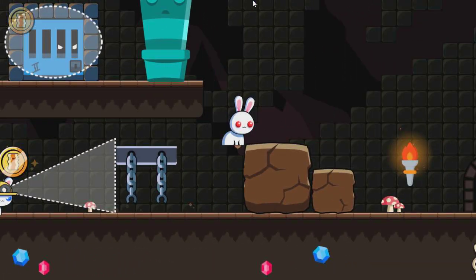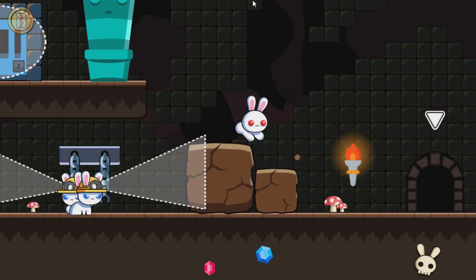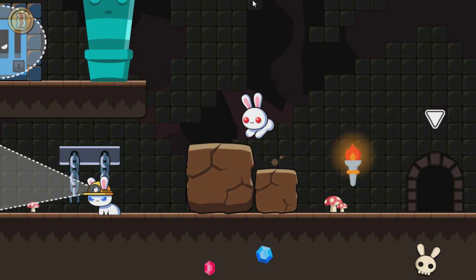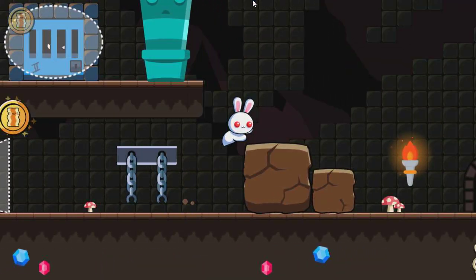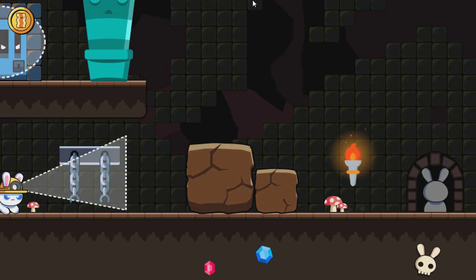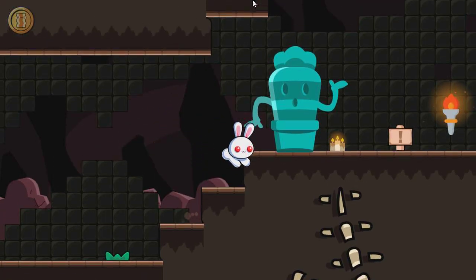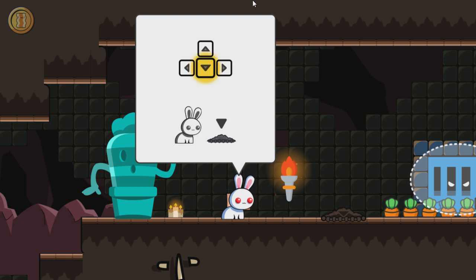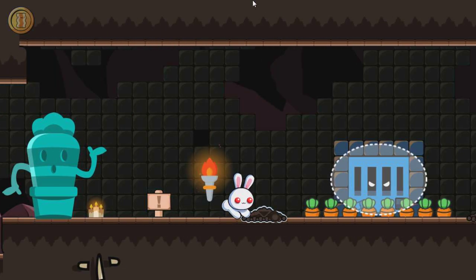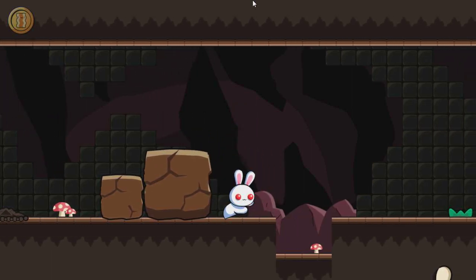No, fuck, I missed it. It's like it's always two that are coming, right? Now we can go get it and get the fuck out of here. Nice. But who are those that are in prison? Oh, look at that! Press down. Whoa, a new mechanic, okay.